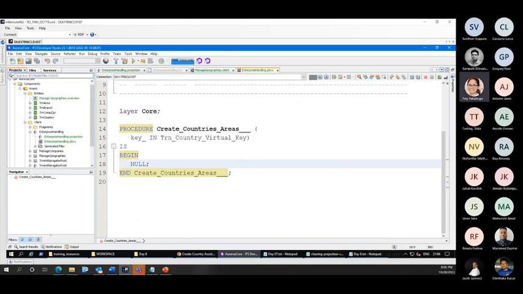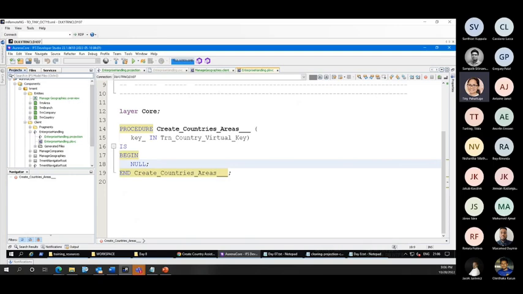I'm going to create two new public methods in TRN country and TRN area, and there I'm going to implement a small piece of code. After that, I'll show you how we connect these things together.